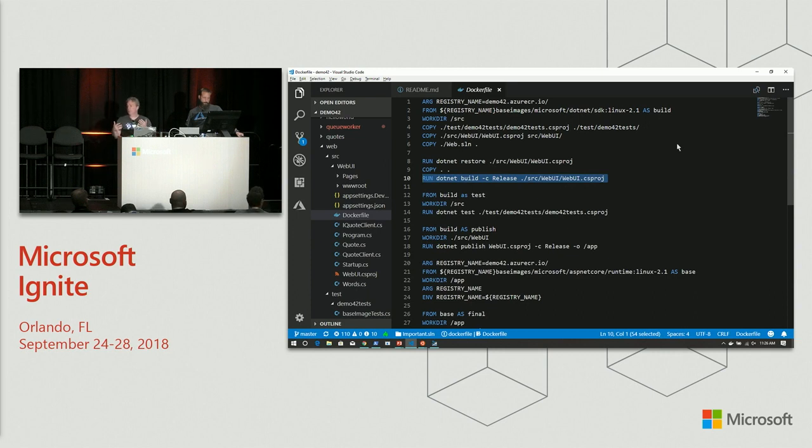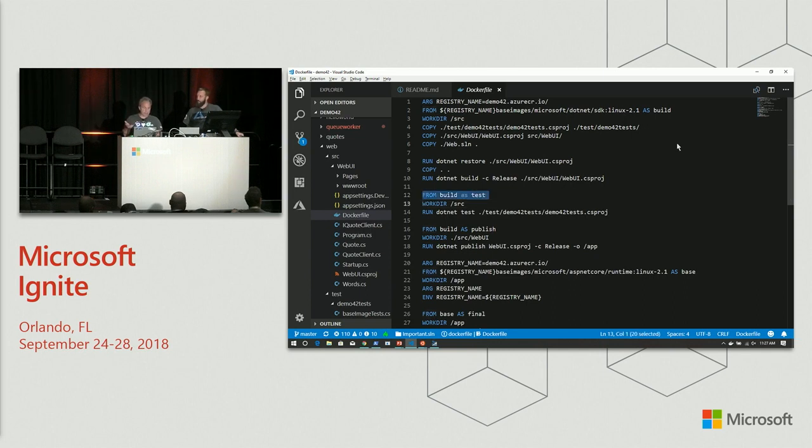Now the idea here is that we're building the binaries, and all of the things that it takes to build the binaries, like the SDK, I don't want that in my production image. Because remember I said we want containers to start up super quick. And the size will matter on how fast the image can get pulled to nodes also. So I really want to have a very optimized image that is just my binaries and just the runtime. I don't need the SDK and all the testing framework.